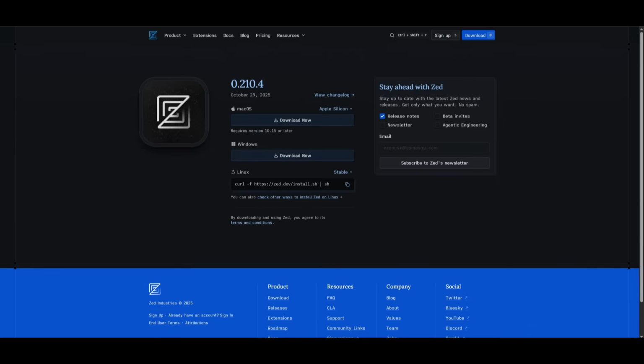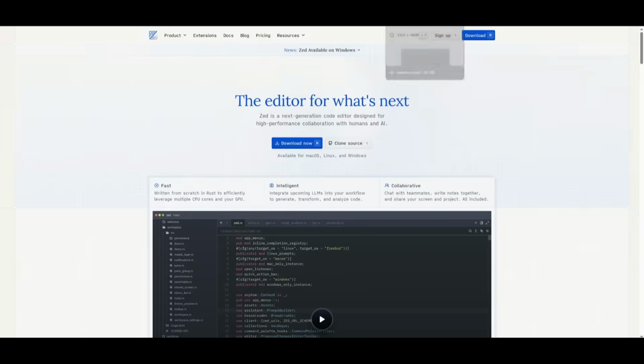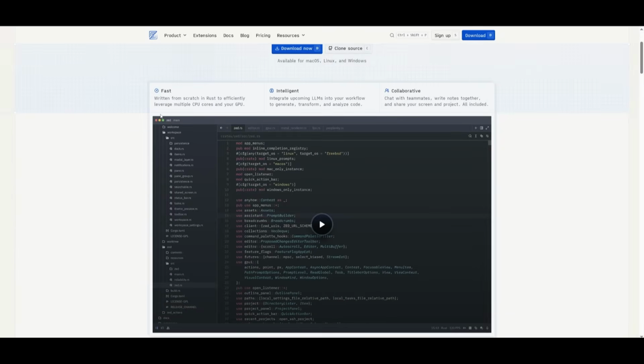But that's basically it, guys, for today's video on Zed and with this new integration with Windows. It is a lightning fast Rust built AI code editor that's agentic, and it has a lot of great features that will definitely help you out whenever you're prototyping or just dealing with code.